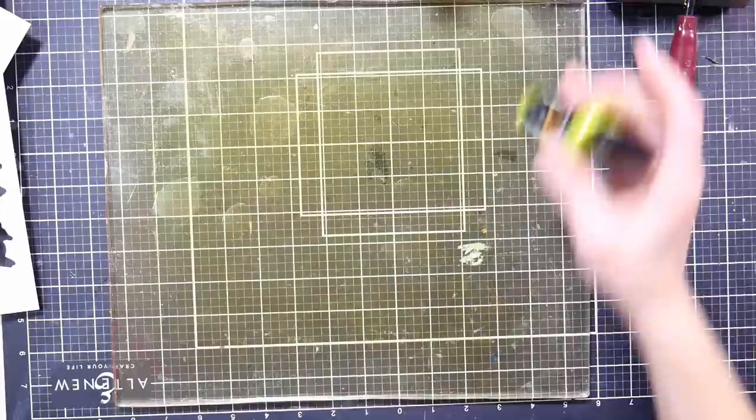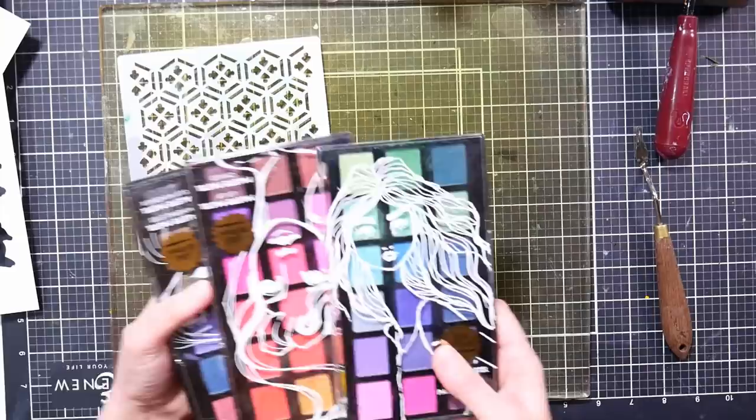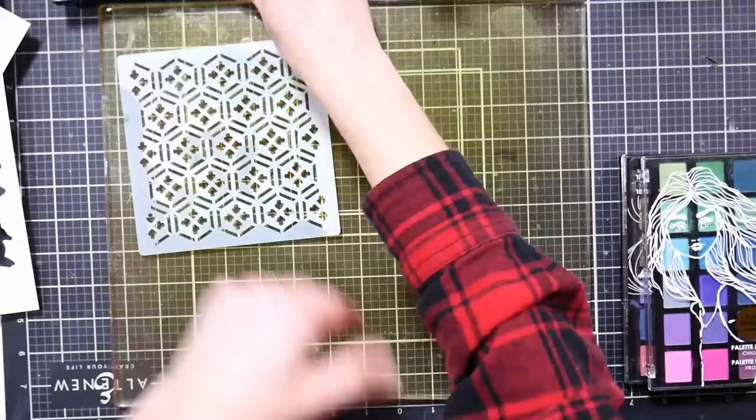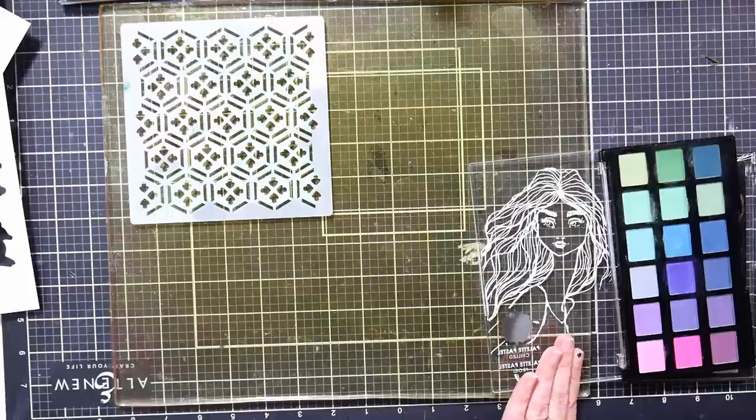I don't really have much of a plan here. I'm going to start with stenciling and some pastels. I've got these Jane Davenport pastels, and I think I'm going to try to keep shades of green and metallics for all of this, because I think this would be really cool — keep these all green and then do my backing in red for some nice Christmassy stuff, because you always need some extra tags right before Christmas.